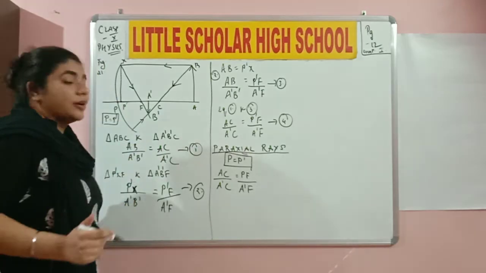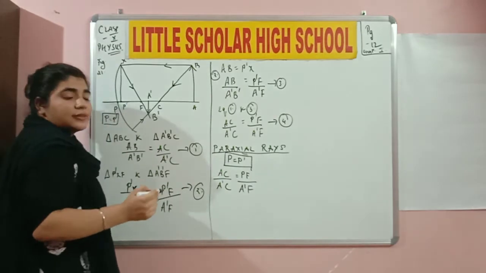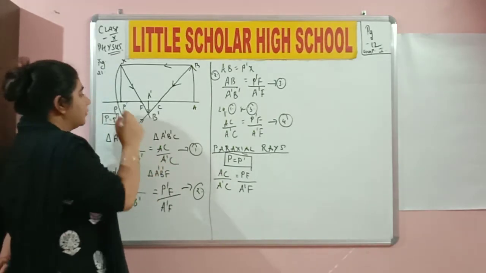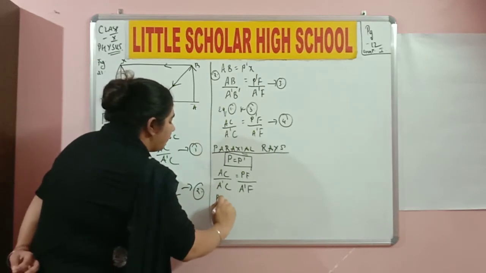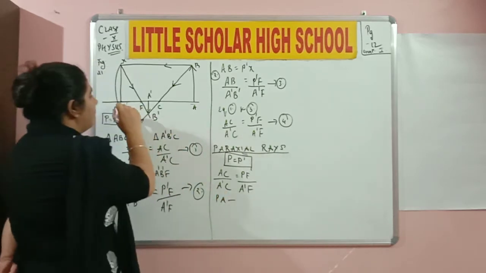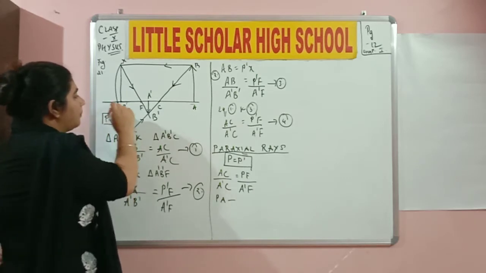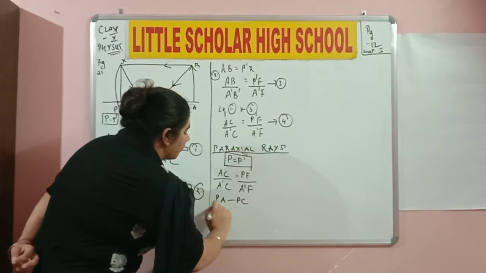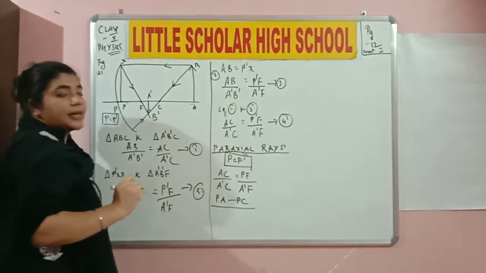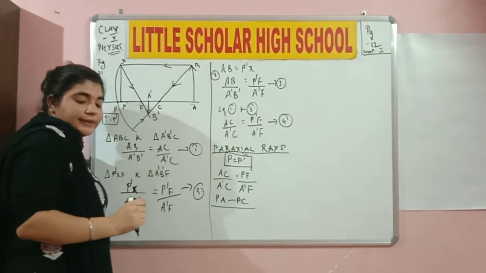Now we need to understand further steps. AC, can you see AC over here? Is there a different form of writing AC? Consider PA minus PC, which can be written as AC. Yes or no? Did you understand the step, or should I write it much more neatly over here?